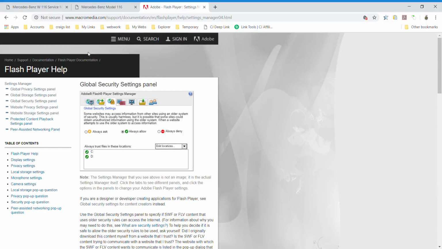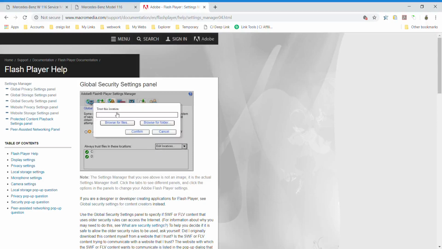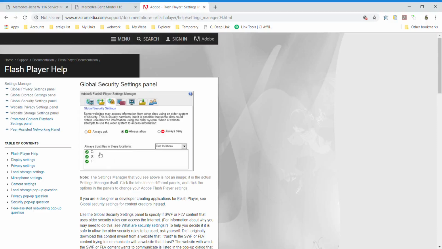And this is going to get me to this panel right here, where you'll click on the lock with the earth there, and that's where you set the drives that you want to allow flash. If you have nothing in here, you're going to have to figure out the drive that you're putting the CD in and add that drive. Say it's drive F, you'll add that in there. If you have a downloaded program that's on the hard drive, it's running from C, and you have to have C in here. If it's D drive, the CD burner is D drive, you have to have D in there.